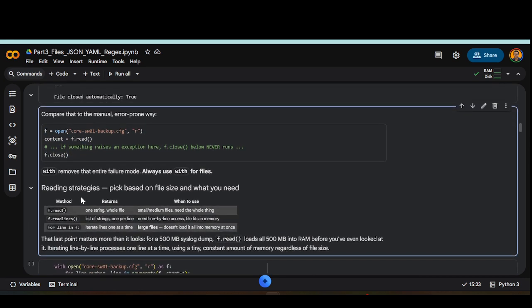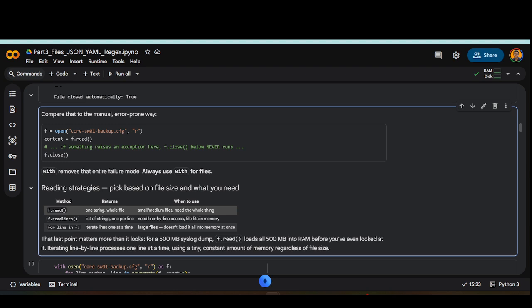Now, as I was saying, f.read() will read the whole file. It is good for small files, or when you need the entire file contents at once. f.readline() is better if you need it line by line. If it is a very big file, it's better to read it line by line rather than reading the whole file, because then in memory you store only a small amount of content. You don't need to store the entire GB or MB file in memory.